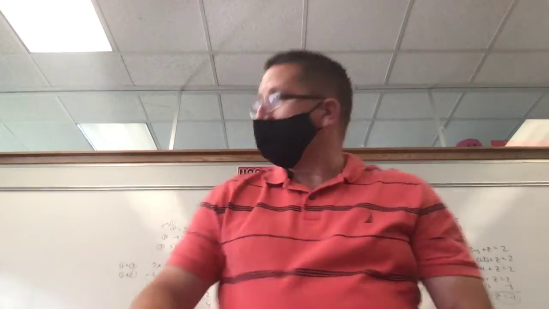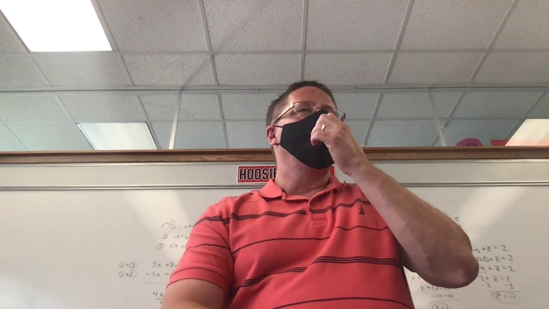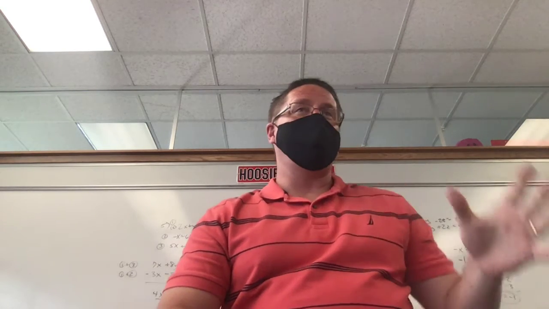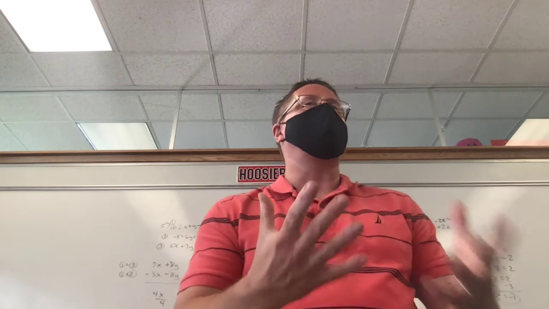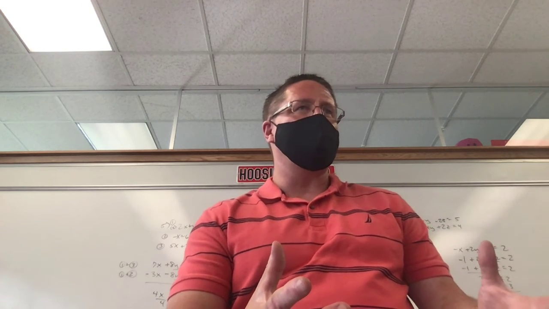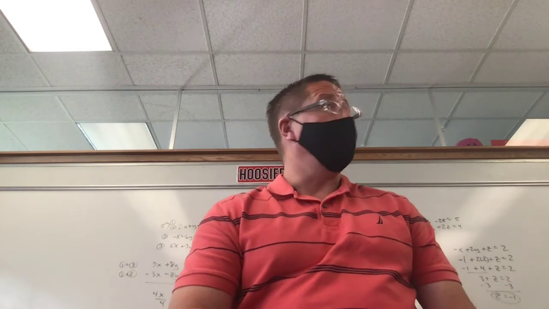All right, so I got to pull it up here real quick. Preview with answers. So what did we just do? Number 5? So number 7. Just so you know, do the answers always come out nice and pretty? Not necessarily, but I'm a nice guy. I pick problems that always come out nice and pretty. So if you get fractions and decimals on your test, you screwed up. The answers are going to come out nice and pretty, okay?